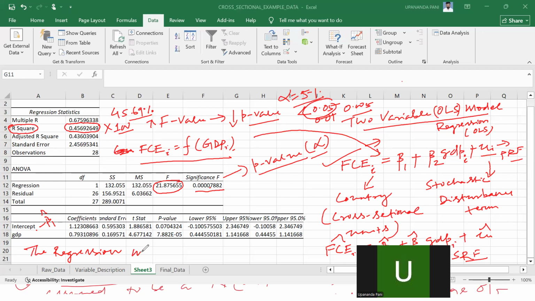So the regression model is able to explain about 45.69% of the variation in the dependent variable, that is final consumption expenditure as a percentage of GDP.